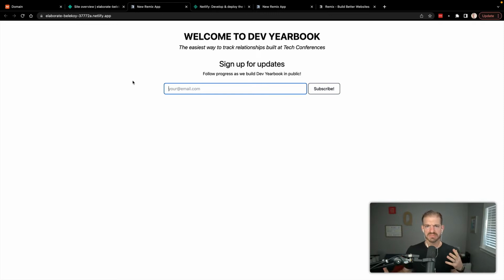It's basically a learn slash build in public effort for me over the next couple of months, where I'm going to build out this Dev Yearbook application, basically a way to register event pages for conferences and then have people share photos or images, and then leave comments and see the people that they met during that conference so they can go back and remember who they met and networked with. So that's the idea. Right now, this is a build in public thing, so this landing page is just bare bones, barely styled. Sign up for the newsletter and I'll send you updates about what I'm working on and things I've learned, etc.